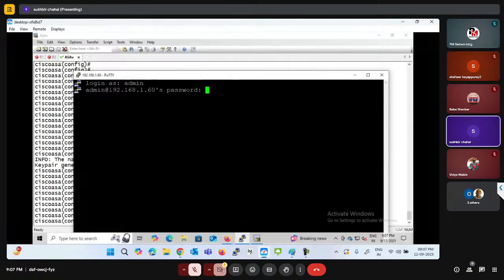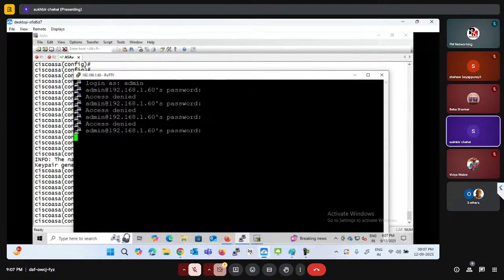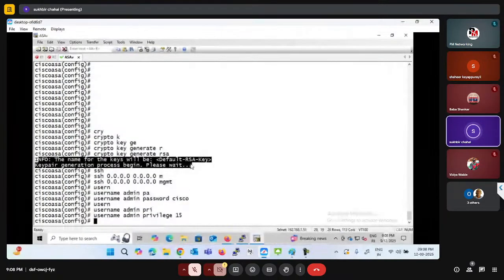What's wrong with it? Wait a minute, what's the problem? We enabled the SSH. Maybe the reason is with some keys. Keys are not generated properly.